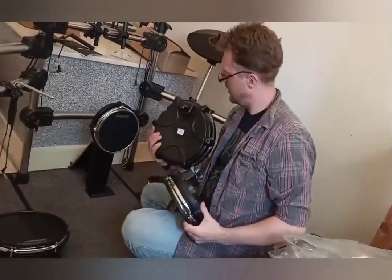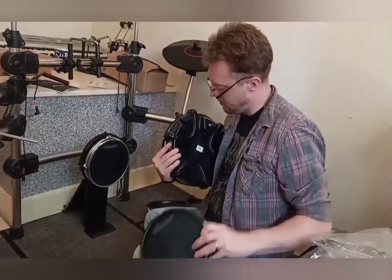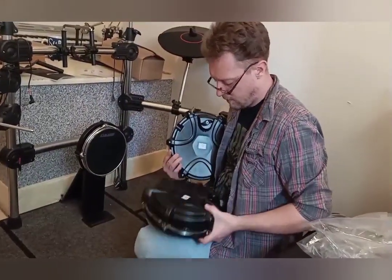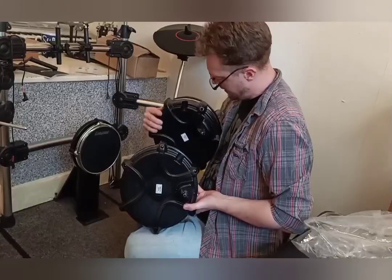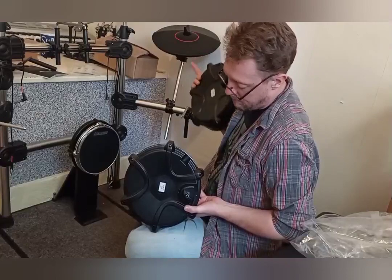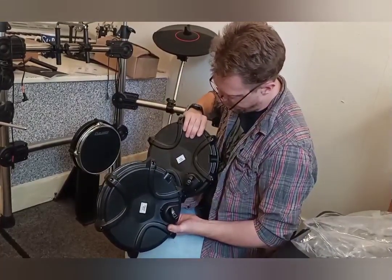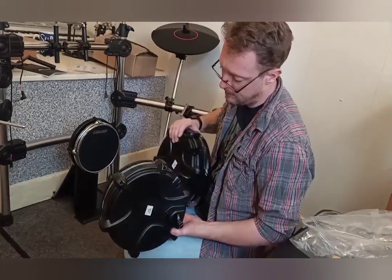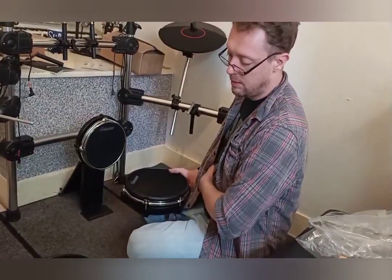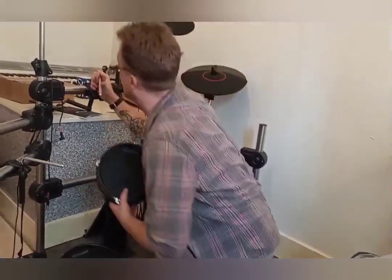Now, just out of interest, I'm assuming then, looking at this, both of these snare pads only have one input, so unlike the ride where it has an A and a B, these snares only have one input. But with them both being marked as a snare, I'm assuming they're interchangeable, which would mean you've got the same functionality on both, presumably. I'll just hastily whip these into position.